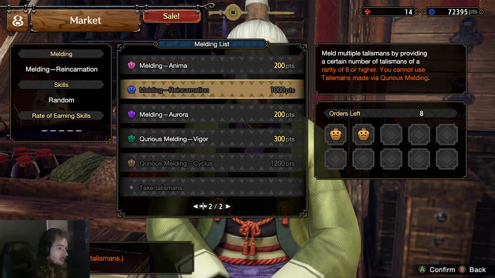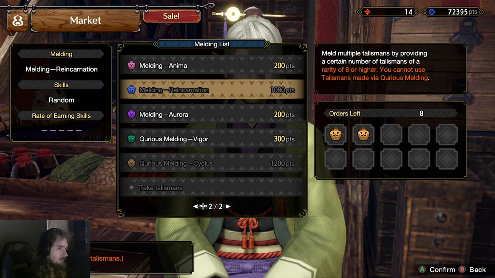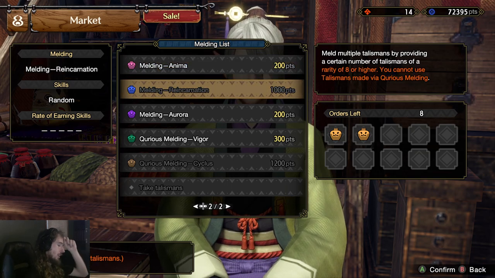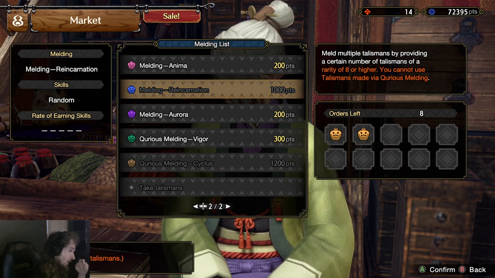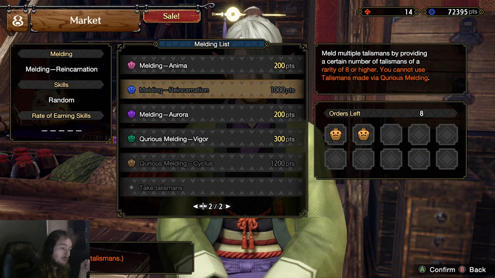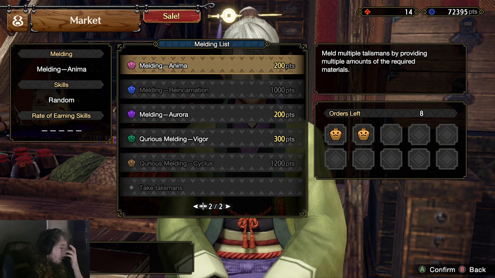Last time we got these melding options. They're not in the orders list yet because I use that as a timer for Meowscular scenarios and stuff. But once that runs out, we will be able to do these. So hopefully we'll get better stuff. I mean, we should. Something useful.